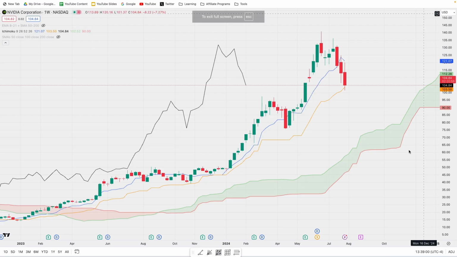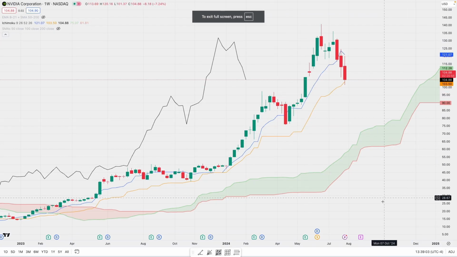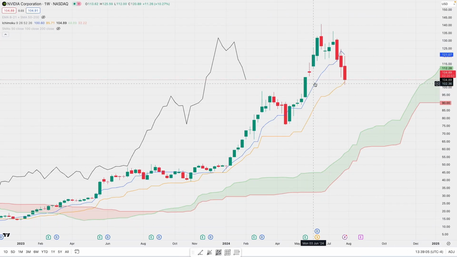This particular first one is just NVIDIA. So these are the different indicators here that we talked about. Here's the conversion line. So again, it's the midpoint from the highest point to the lowest point given the last 9 periods. And basically when price is above the conversion line, then that's bullish. And we've seen that since back here. This is a weekly chart for NVIDIA. And we've seen that price action, even from the beginning of the year where we had this big move from NVIDIA come up here. You can see price above the conversion line the whole time. It's come back to retest it these 2 weeks here, but continued to rise up.